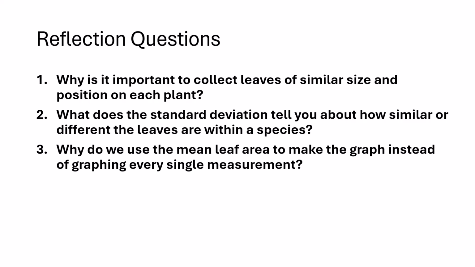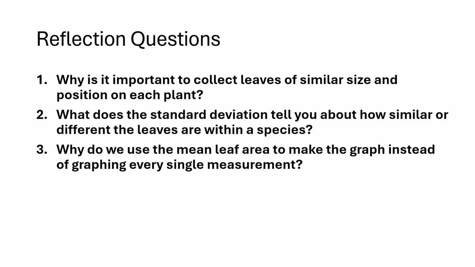For the second question, about standard deviation, remember that the mean tells you what's typical, but it doesn't tell you how spread out the values are. Think about the difference between a group of leaves that are almost the same size versus a group where some are very small and some are very large. Standard deviation is about variability and consistency within a species, not about which species is bigger.